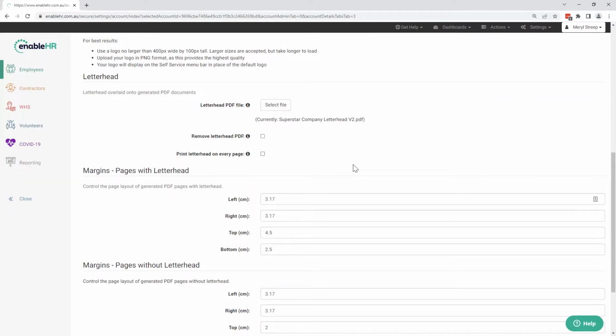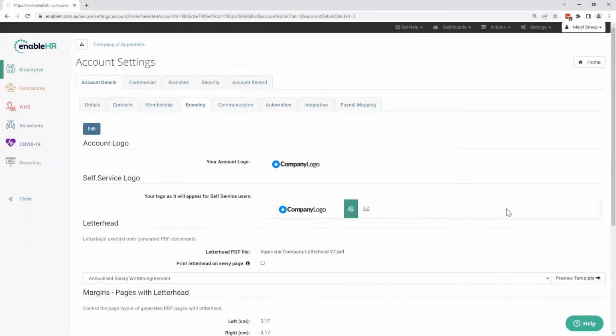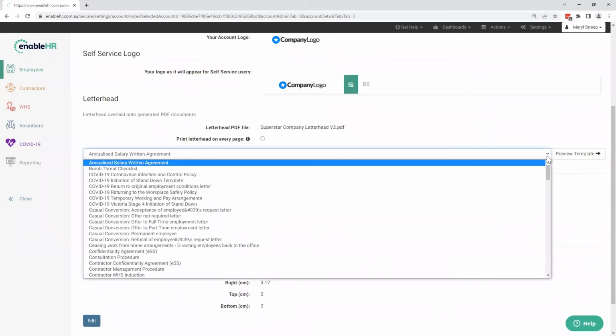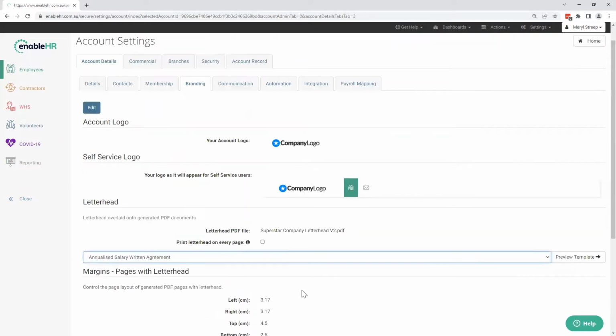Click Update once you've uploaded your letterhead up at the top. You can then check a preview template by choosing one from the list here and selecting Preview Template. By doing that, you can check whether your letterhead overlaps with the content of the template at all. And if it does, you can then click Edit and update these margin settings as needed.